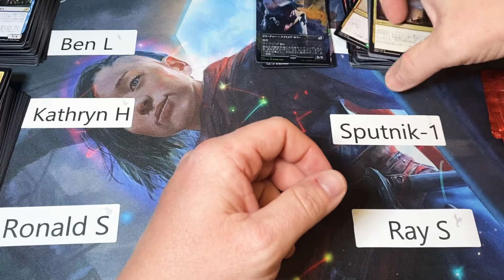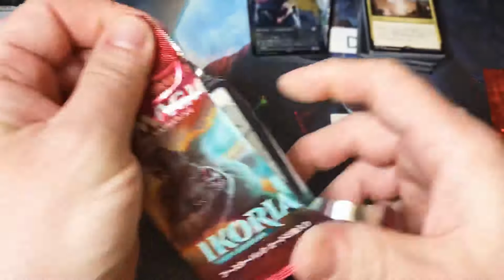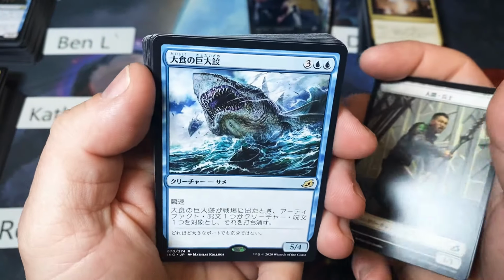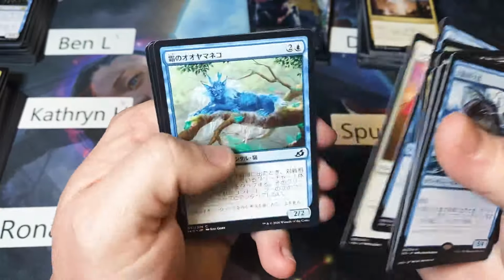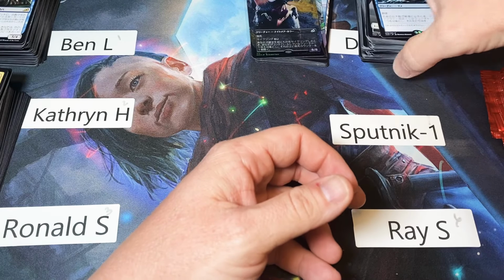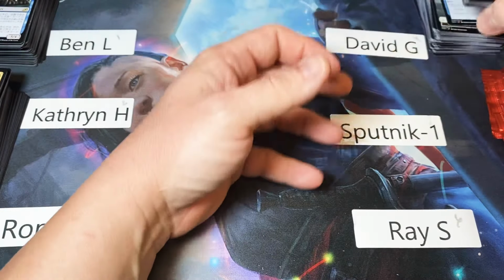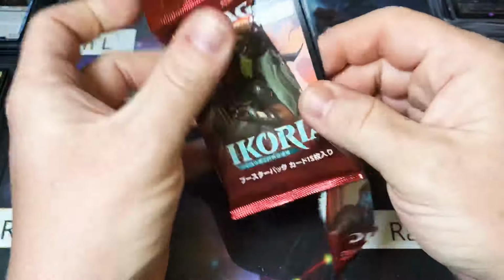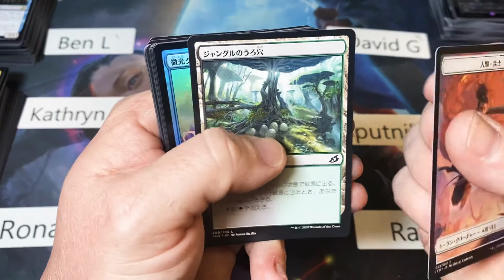It seems like I've gotten quiet all of a sudden. It's just I'm going over things in my head right now. Just trying to figure out. There we go. We got the shark. Right, there you go, David G. These are for you, my friend. We're going to move down here to the Sputnik. And we've still got a box topper to go. I mean, focus. There we go.